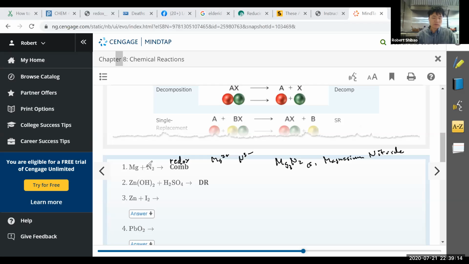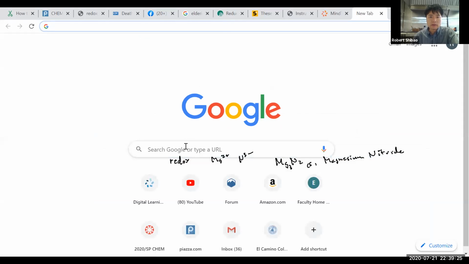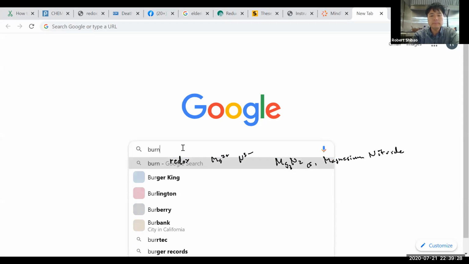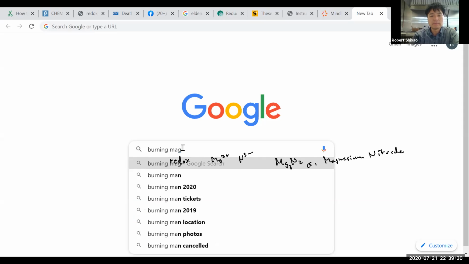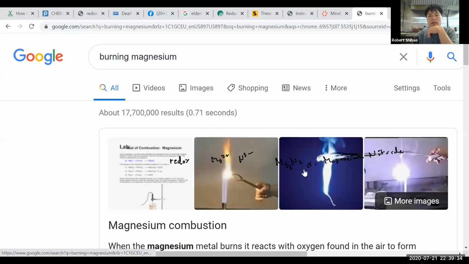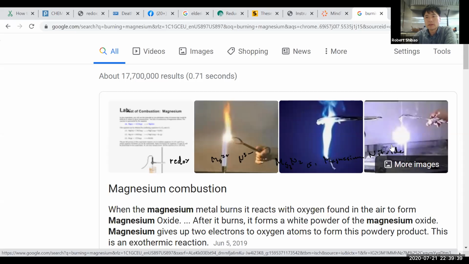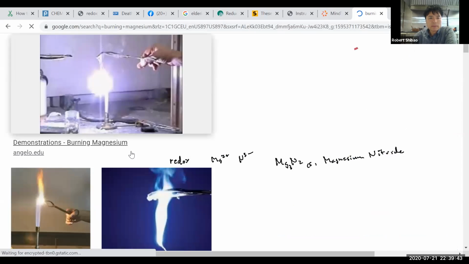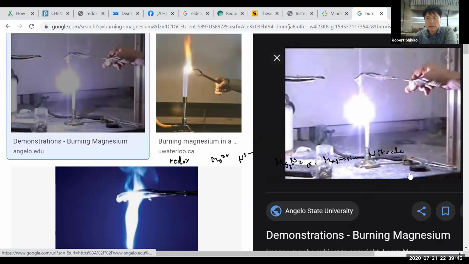When oxygen reacts with magnesium, have you ever seen oxygen react with magnesium? Yeah, you have, but I don't know if you recall, what color is the flame? Look at burning magnesium. You're not supposed to look at burning magnesium because it's almost like sunlight, it's so bright it emits some UV, which can damage your eyes. So you're not supposed to look at it directly. Let's take a look at some burning magnesium here.